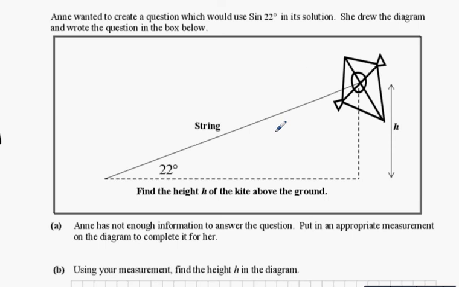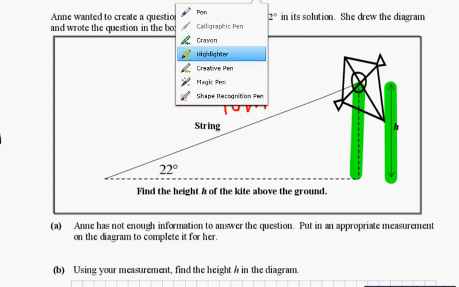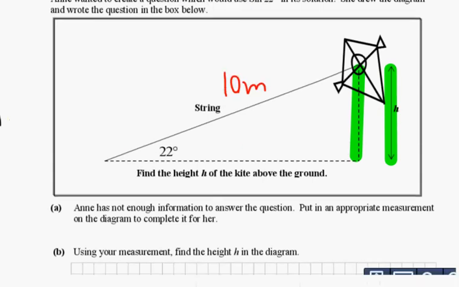Sorry? Now, yeah, something like 10 meters is grand. Now, you can do this two ways. You could say, look, the length of the string is 10 meters, couldn't you? That's a good idea, isn't it? You could measure the length of the string pretty quickly. And what it wants you to do is find how high it's above the ground. This is what we're looking for. Height h, yeah? Now, using this function here, what do we have?